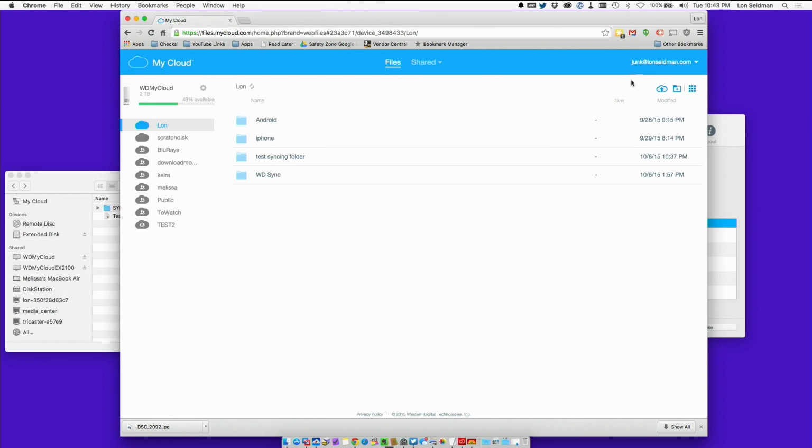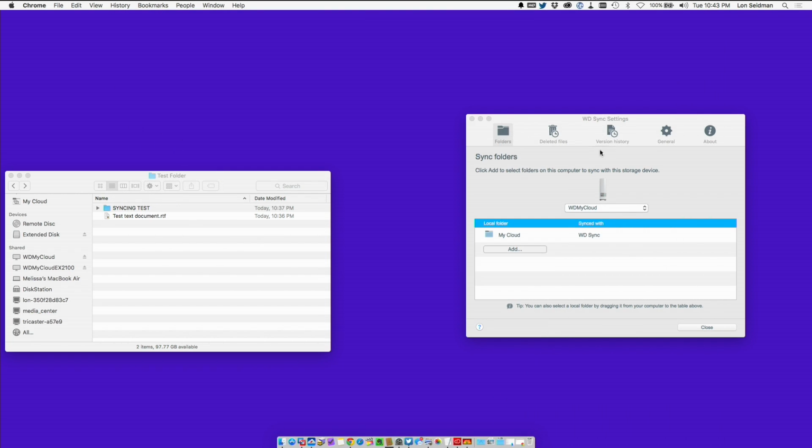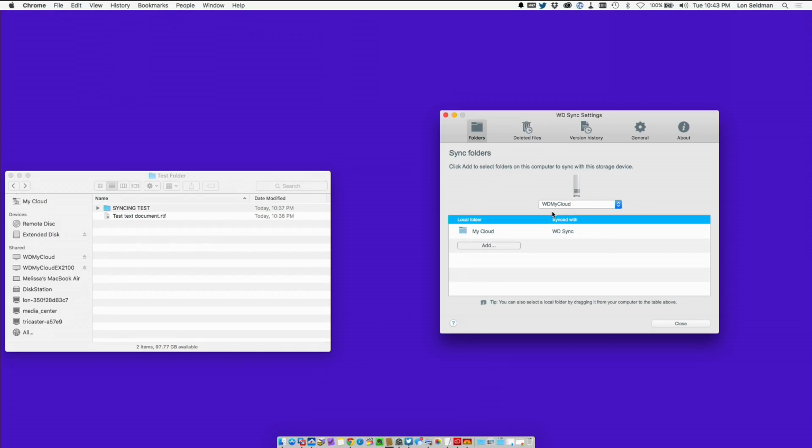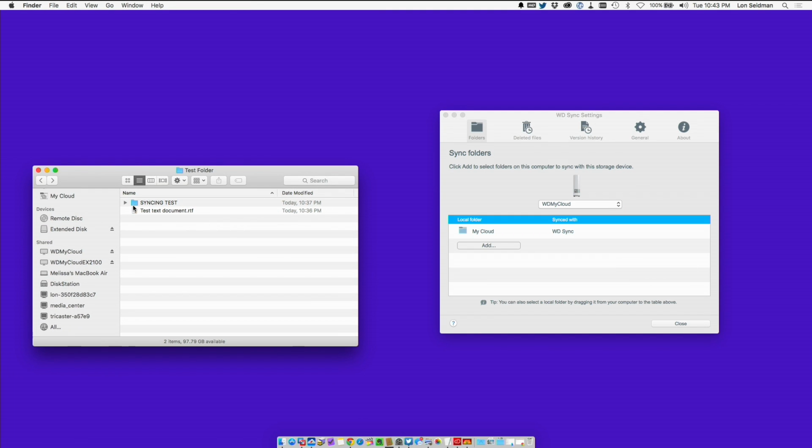So the first thing you need to do is download their new sync software, and the best way to get it is to log into your My Cloud web account that we detailed in the last video and click on Get WD Sync. And once you do that, you will then install this piece of software on your Mac or PC. It runs the same on both devices, so I am going to be running it on the Mac here initially, but the Windows version is configured identically. So what you'll see here will be very familiar when you switch over to Windows. It's just easier to shoot it on the Mac for the purposes of this video.